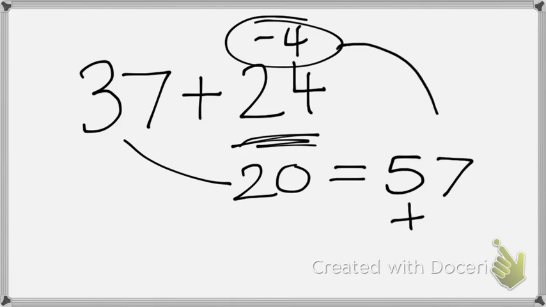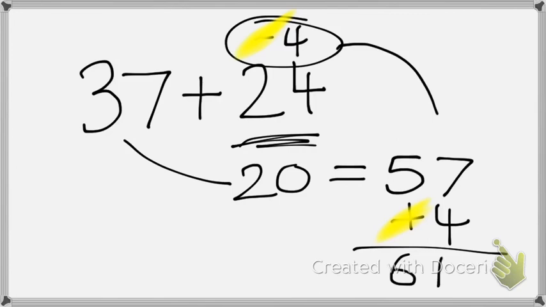Yes. Good. So in the last example, you have to remember to do the opposite sign. So if I minused 4 at the start, I have to plus 4 at the end. If I plus 4 at the start, then I have to minus 4 at the end. Okay, and William, what's 57 plus 4? 61. And you got the right answer. Good job, William. Excellent. Did anyone do it to 37?